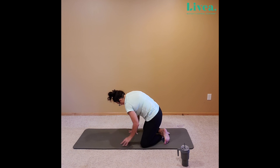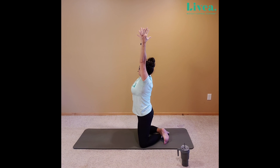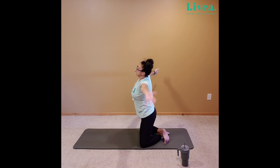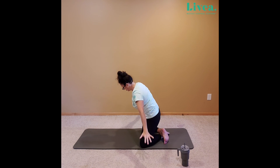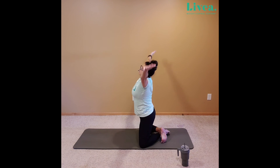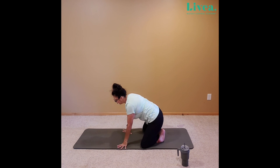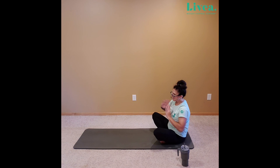And let's rise that front body. Inhale, bring the belly button in. And exhale, release it all the way down. Inhale, lift. And exhale all the way down. Inhale, rise. And exhale, release. We will set the bottom right on down, roll it back, setting it down right onto the mat.